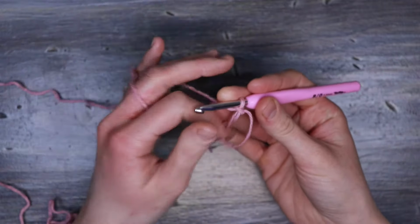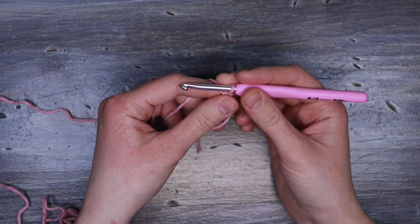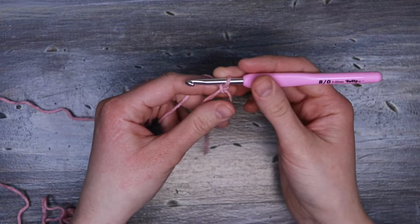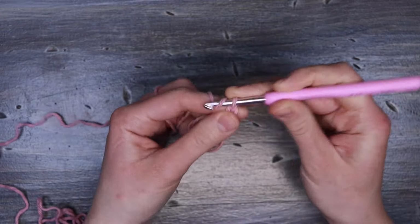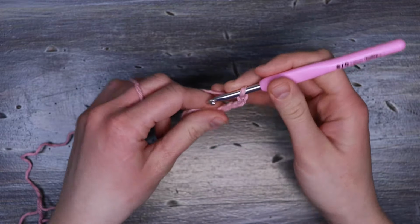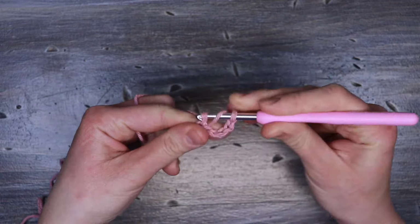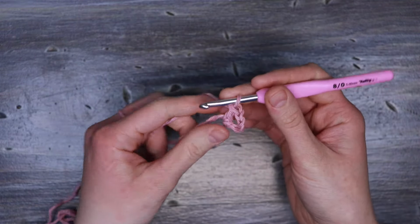I just want to make a note that for this project, anytime I say V-stitch, I'm referring to a double crochet, chain one, double crochet. So we're going to start with a chain of four. And this counts as our double crochet, chain one for our first V-stitch. Then I'm going to double crochet into the center circle. So now we have one V-stitch.